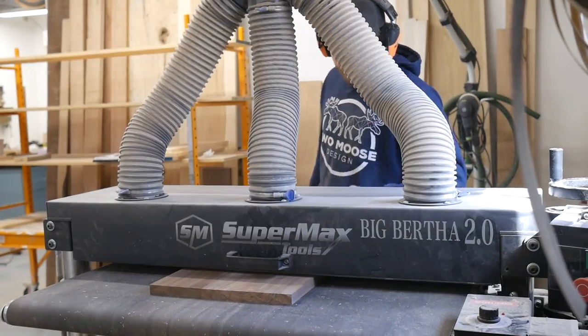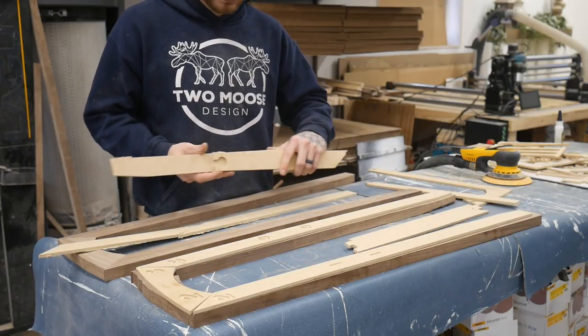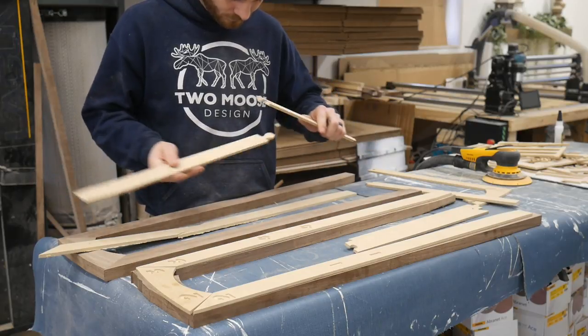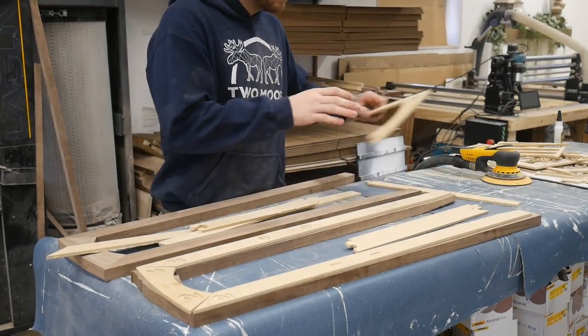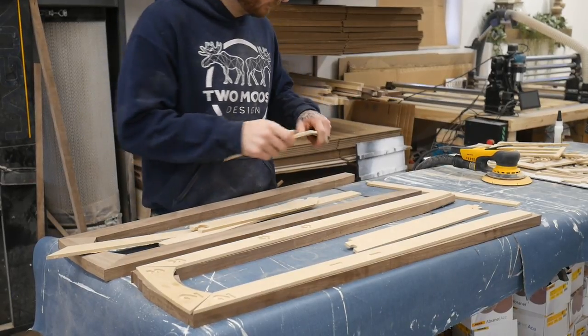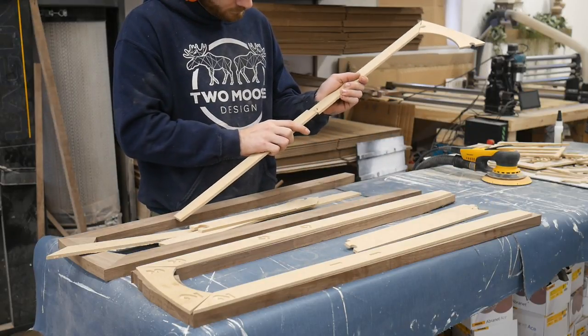I will be offering plans and templates with this build. You'll be able to buy the plans along with SVGs to cut your own templates, or PDFs to have them printed out and cut your own templates that way. Or you can pay extra and I will send the templates to you. I tried a few template renditions and couldn't get it to fit together tightly, so I just played it safe, numbered them and split them down the middle, to make shipping easier since I had to make them repeatable.